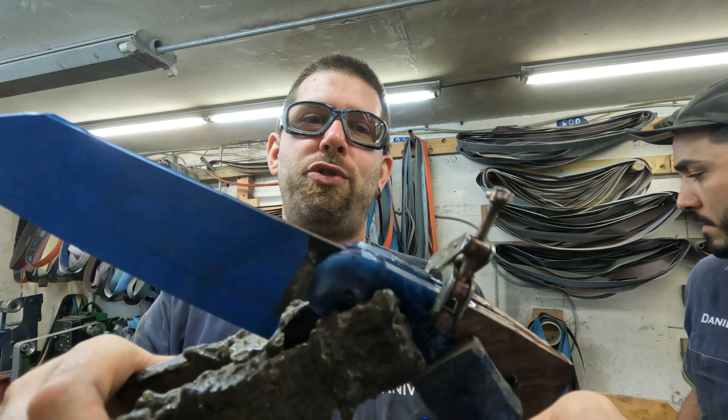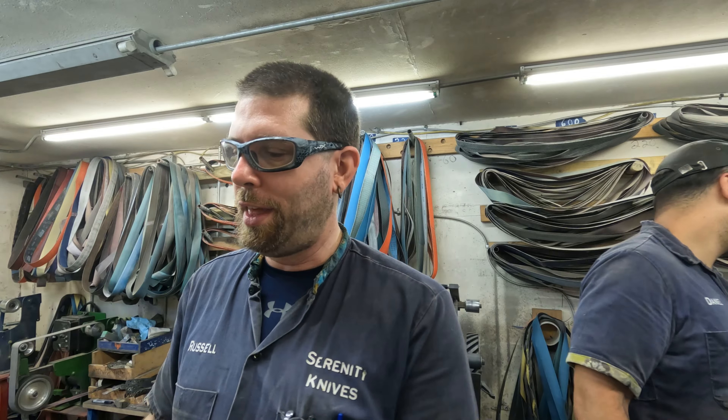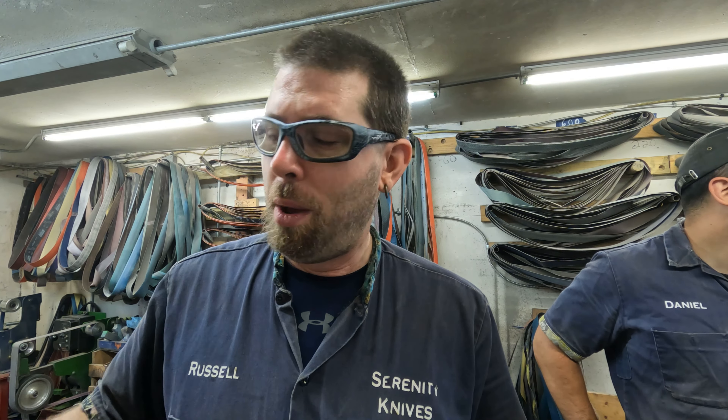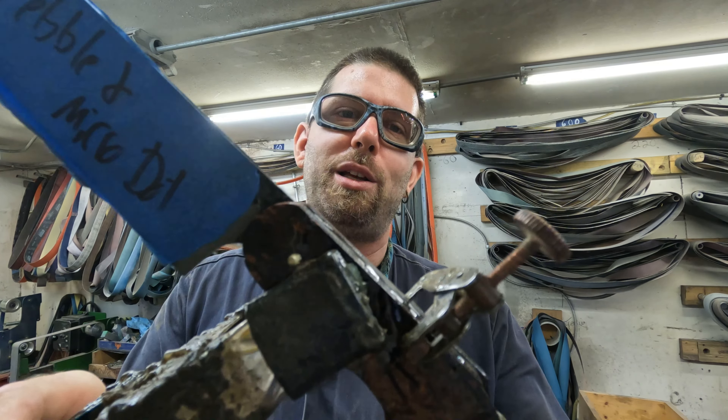Good morning, this is Friday July 29th. Yesterday, contrary to my plan, I got two knives glued up — they're still in the clamps. I'll give them a little while longer and then we will shape them. I'm going to get some other handles on for knives since we've sold a few things. I'm trying to get some stuff ready so Josh and Gabe have hand sanding to do next week while I'm gone — creating lists so Daniel doesn't have to think of everything.